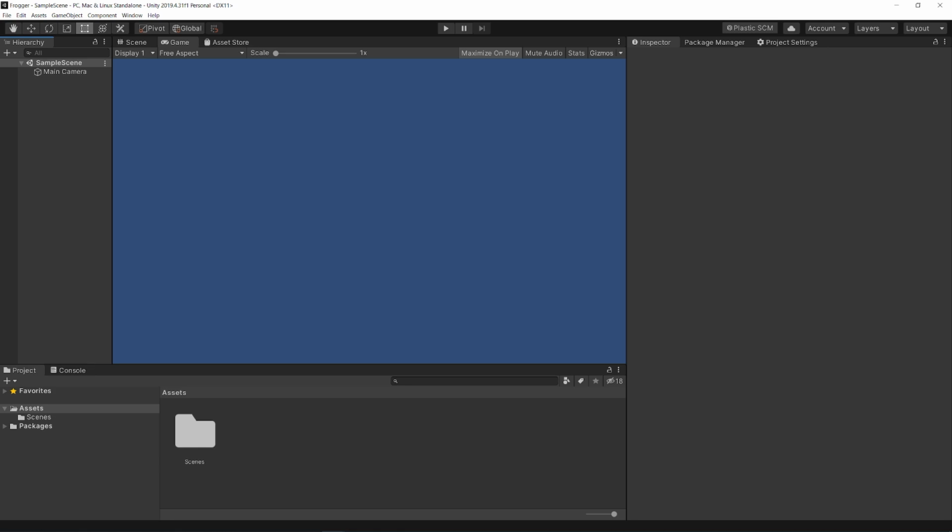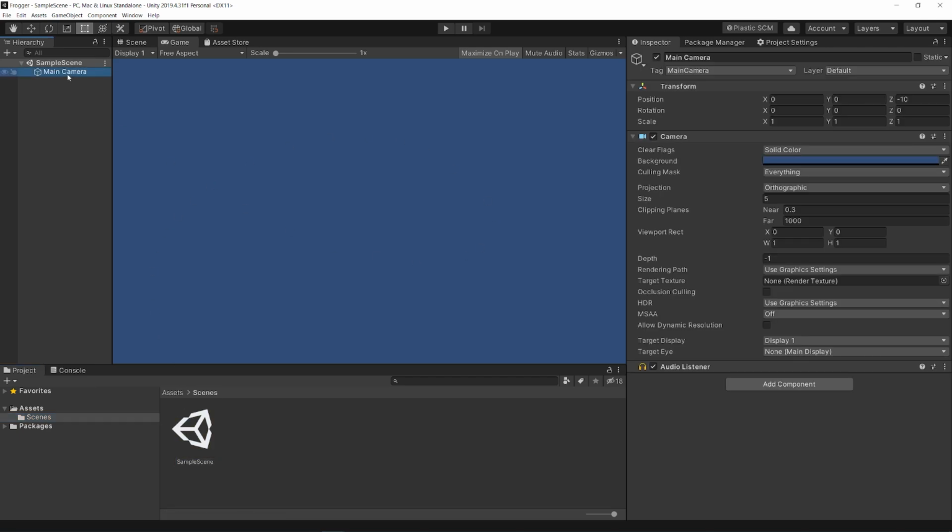Once your project has finished initializing, you should see something like this. By default, Unity creates a sample scene that we can see here. This sample scene contains one game object. On the left is our hierarchy where we can see all of the game objects that exist in this scene. So if we select one, then on the right in our inspector, we can see all of the components and various properties associated with that game object and those components. So by default, we just have a camera here. And we're going to change everything. We're going to add new game objects and so on. But before we do that, we need to import some sprites that we can use to decorate and create our scene. So let's go ahead and do that first.